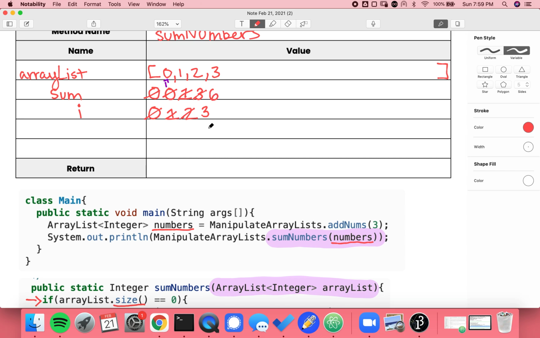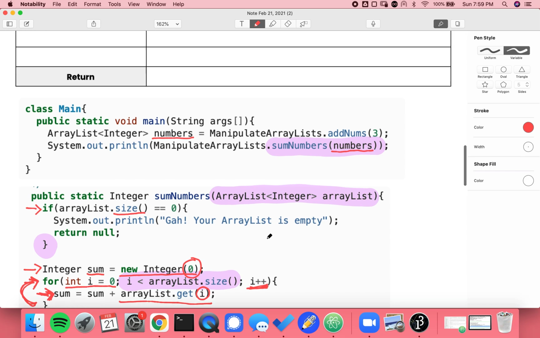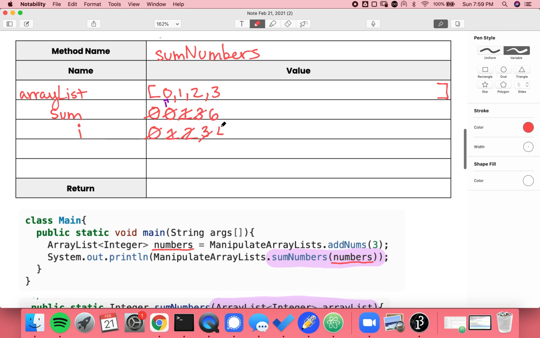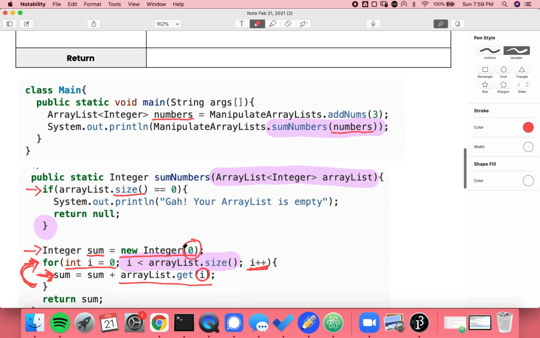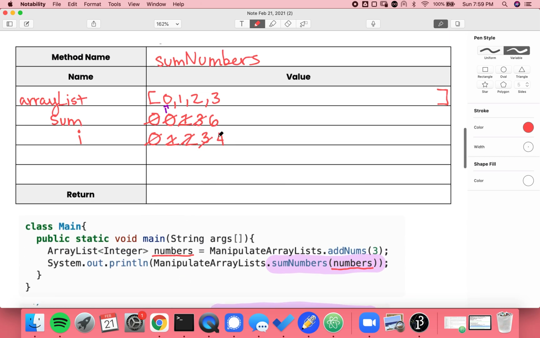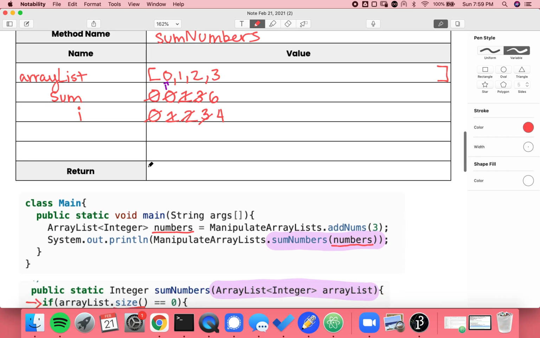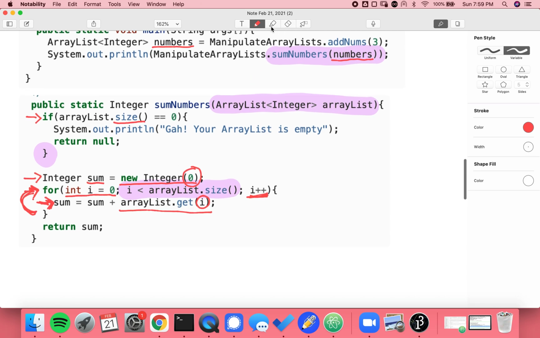And then we update the value of i, making it 4. Now is 4 less than our array list size? Well, 4 is not less than the size of our array list. The size is 4, so those are equal, which means we can't run the body of our for loop.